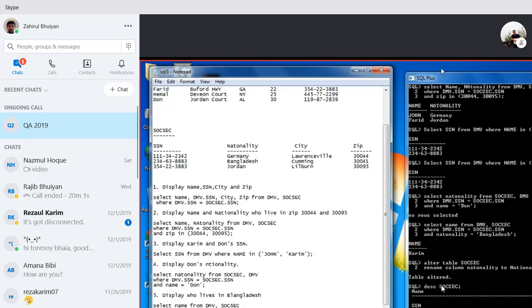This data will not be meaningful. So when you are bringing data from multiple tables, you will have to have a relation. But still, if you do not have a relation, you can bring data, but it will not be meaningful. Okay, sounds good, guys. Are you okay with what we have discussed, or Nahid bhai, do you have any further question?